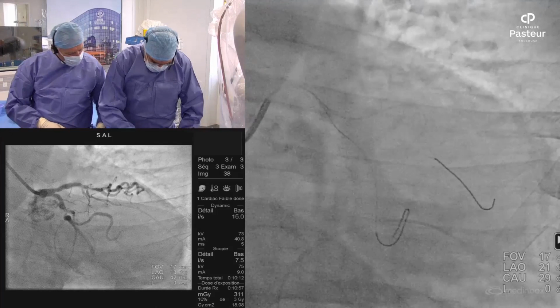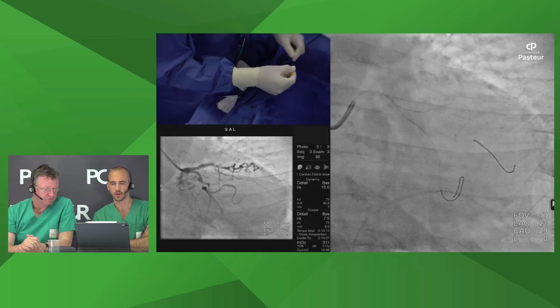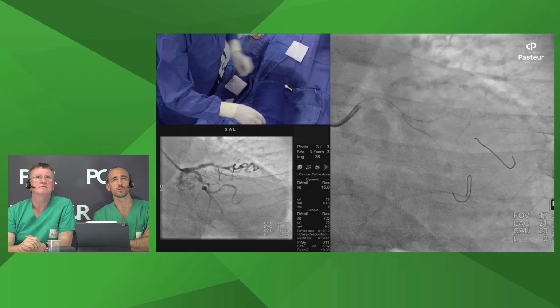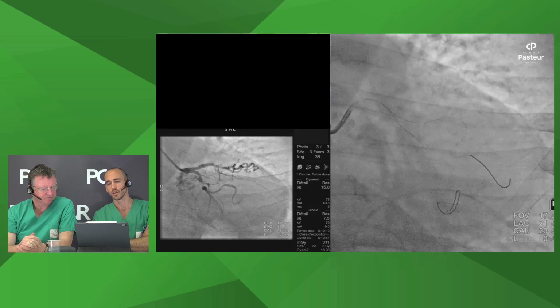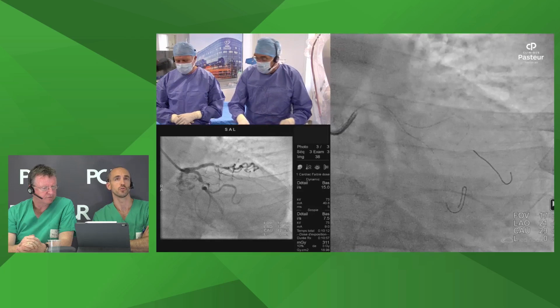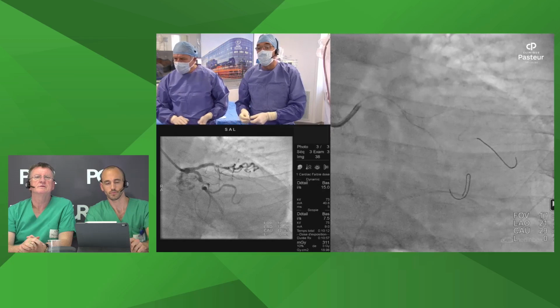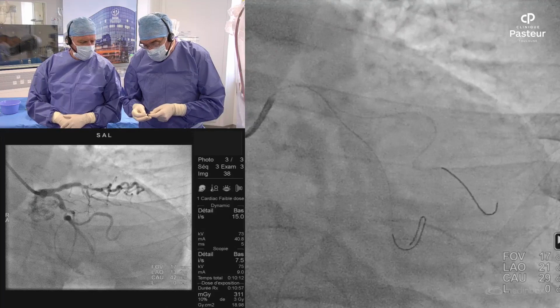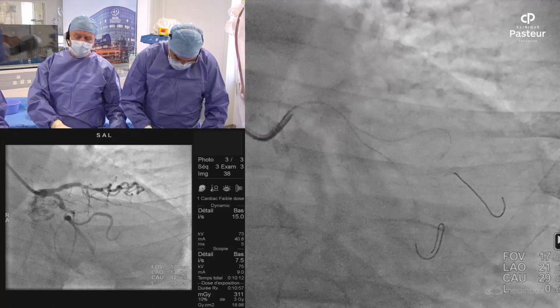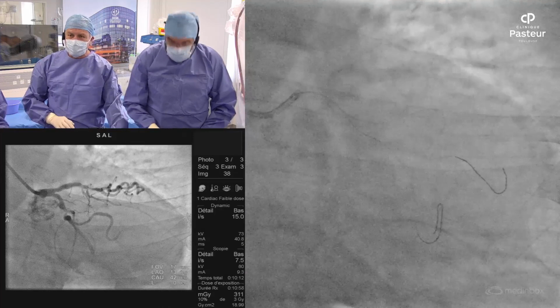Can we place a question from the audience here on the OM2? Yes, we have the question. If you have some difficulties to pass the wire into the OM, do you change your strategy and have a provisional stenting or not? No, it's true that if it was not possible to place the wire in the distal OM1, we will try to open the OM2 maybe and leave the OM1 with medical treatment. That's a good point. I think that we have a plan A at the beginning, but we have to adapt to what happens according to the course of the procedure.